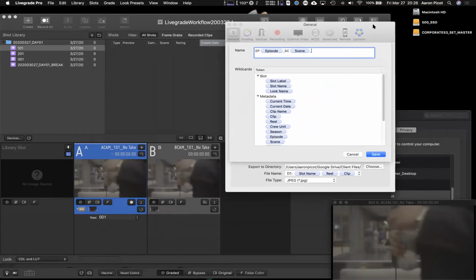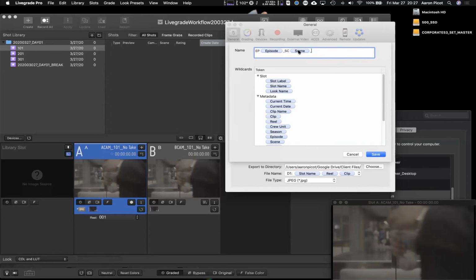Right. When I personally set this up, I set it up really similar to you, Picot, but I try to think to myself, like, say I died and someone new came in and had to take a look at all my CDLs, and there was no document to tell them about what I did. The CDL should be explicit: show, episode, scene, camera. Right. And if you're not in the room to defend yourself, your file naming should defend yourself. That's how I look at it.